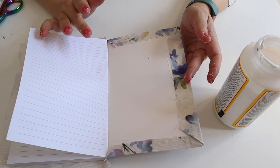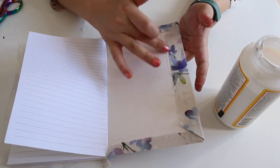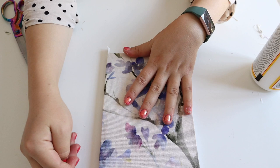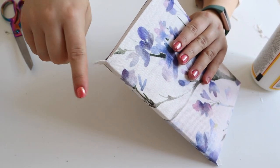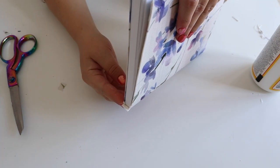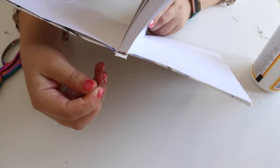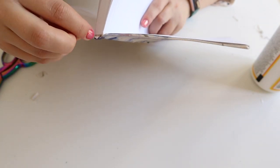Once that's done, leave it to dry for a little bit because when doing the other side you'll need the book closed. Let it dry for a good 5–10 minutes before moving on. Once both sides are covered, find a way to do the finishing touches and tuck in these little tabs. If you've got a hardcover book it's easier — you can fold them in. Trim back about half a centimetre next to the book, then use a sewing pin to tuck it into that hole.